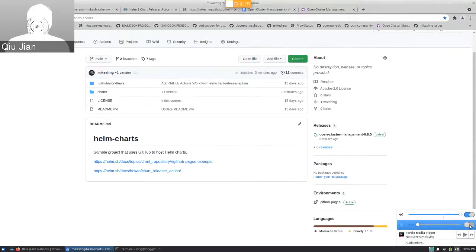Yes. I think that because, for example, you have an add-on, let's say cluster proxy, and the cluster proxy might have a Helm chart index, and the release version could be different.